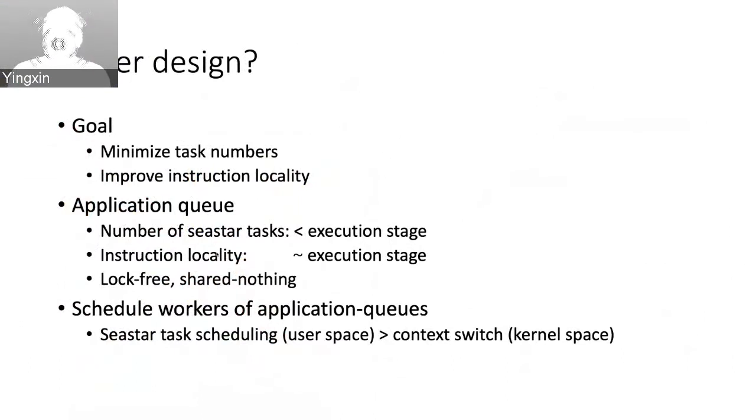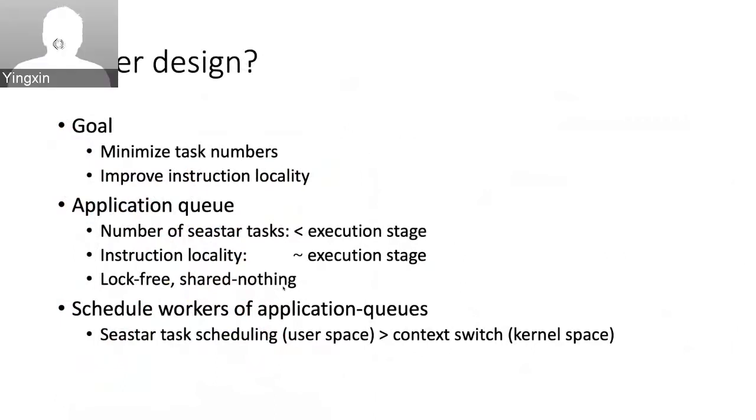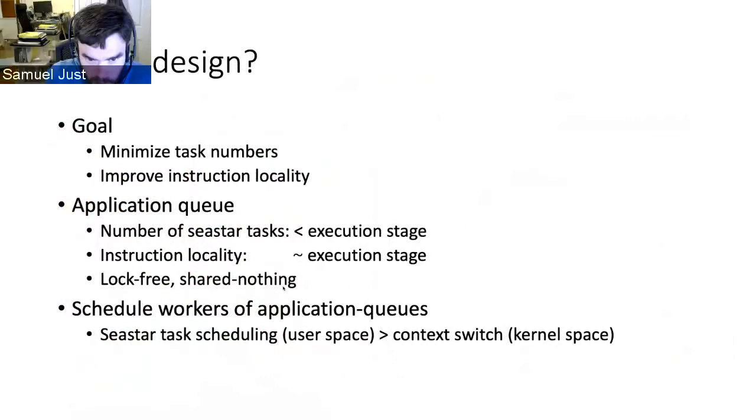Yeah. Okay. Yes, and the improved instruction locality is the same. And the queue is lock-free and share nothing because of the SeaStor framework. Because previously we needed to protect the queue with locks, but we don't have to in SeaStor. So it wouldn't do anything to prevent it from thrashing the processor cache that might be caching the message contents. There's no other thread access. For small messages, that might matter, although it may not. I'm really not sure.